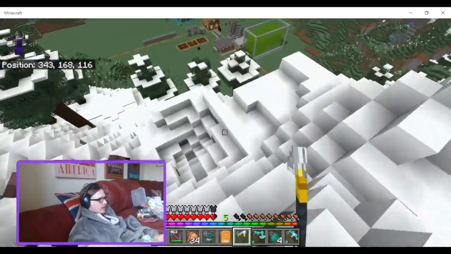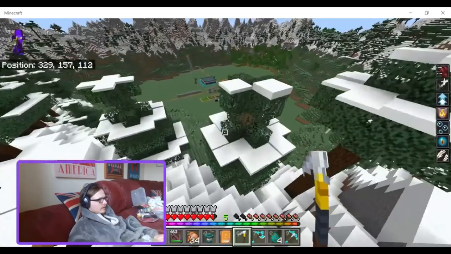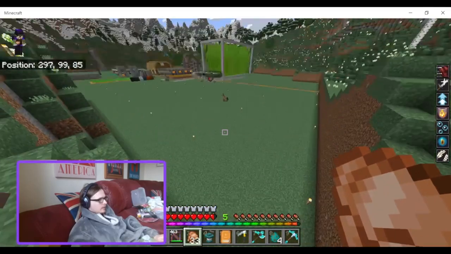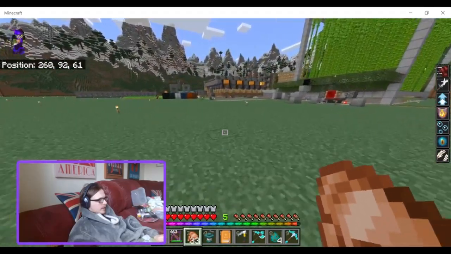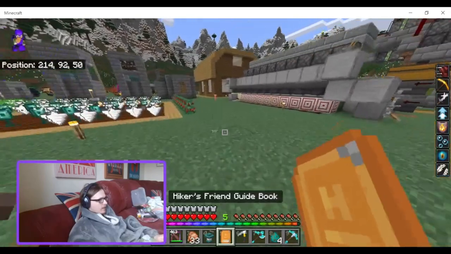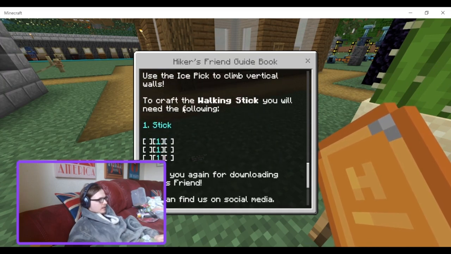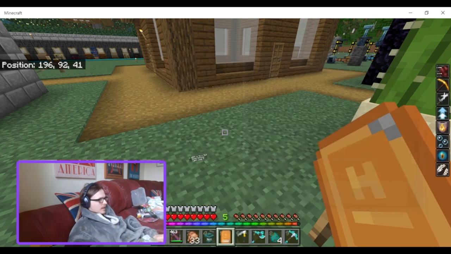Let's get back to base and let me get my helmet on. So. I think that's only the first item. To use a walking stick, you will need the following: 3 sticks. Hungry again. So yeah, 3 sticks.